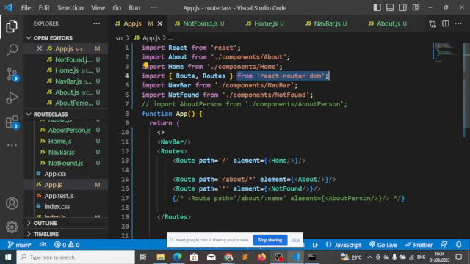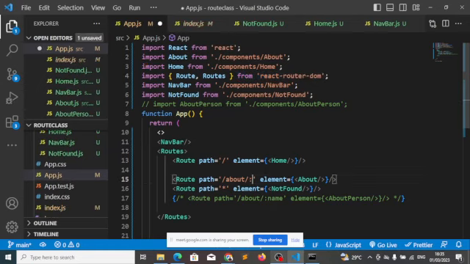Same thing with this. Now we can do route parameter. If you're using a route parameter, you put a colon, then a name. Give it any variable name of your choice. So that allows you to use route parameter. But if you put this slash, it means when you get to slash about slash anything, it will load this component.